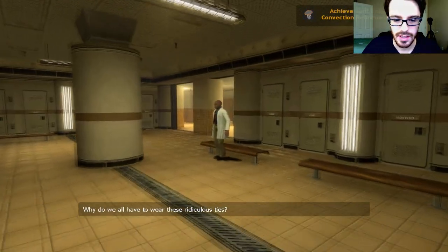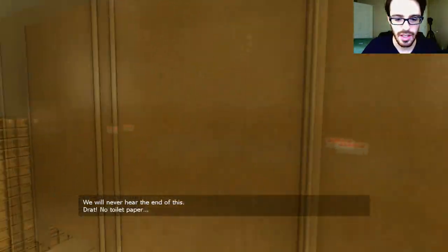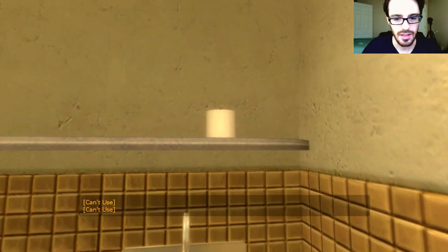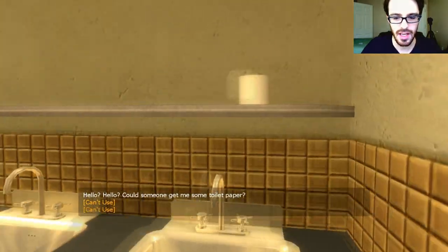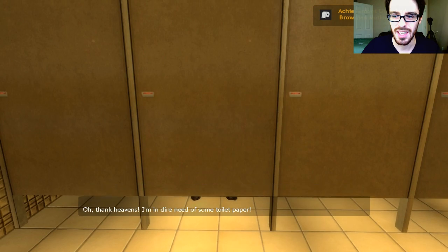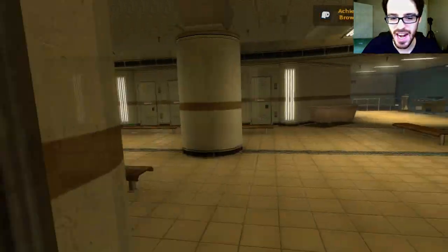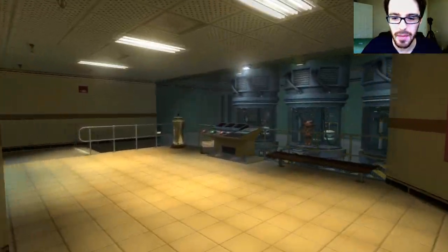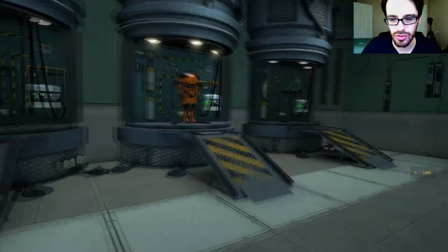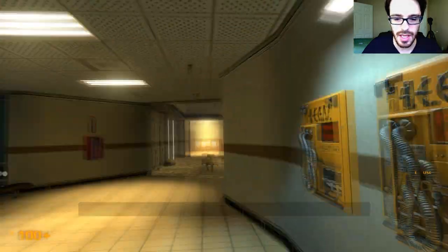Why do we all have to wear these ridiculous ties? Because they're awesome! Are you pooping in there? I'll get you some toilet paper! Ha ha! Could somebody get me some toilet paper? Oh, thank heavens! Hey, you're welcome, Mr. Duty Pants! Whee! I'm saving the world, one pooper at a time. Suit. Oh, suit. Look at you. You're so pretty, suit. Push E to use.